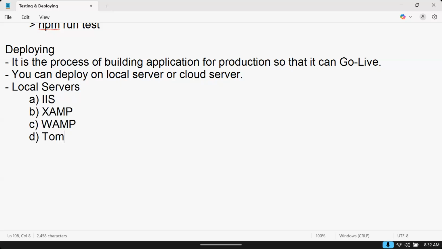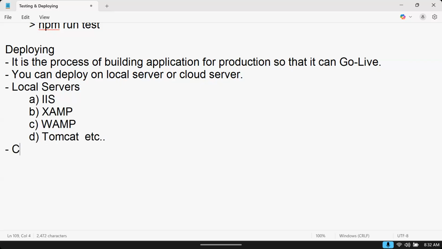You have Tomcat as a local server. So many local servers are present. Generally in web development, you learn about these local servers and how to deploy on them. Your Java, .NET, PHP, full stack applications usually run on local servers.